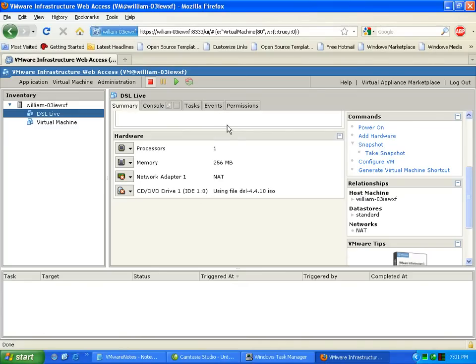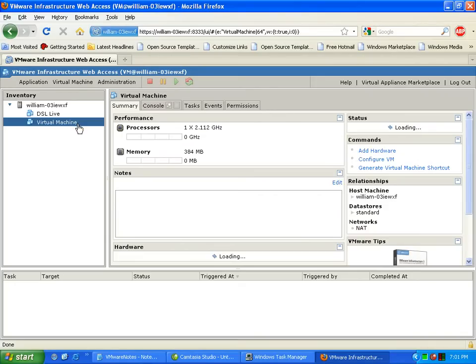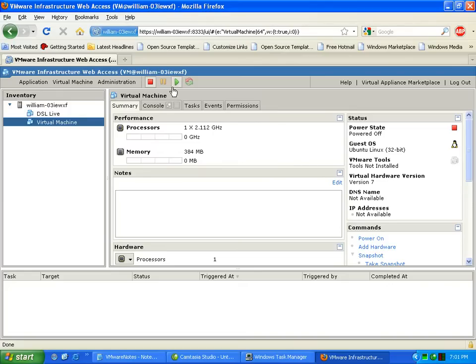Back in VMware, not VirtualBox. So now I'm about to fire one of these up. I might as well go ahead and fire up my Ubuntu server. So follow a progress bar while it loads itself up.